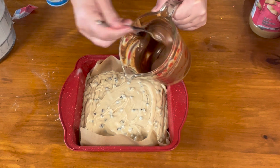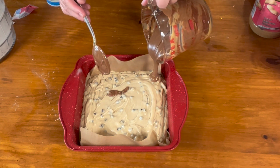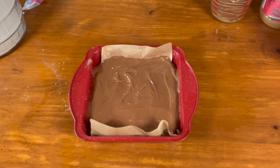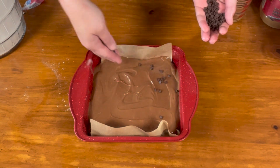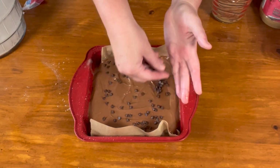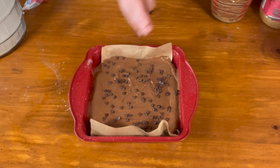Oh my goodness, that looks good. Then you're just gonna drizzle it all over top. Now this isn't in the recipe, but because one can never have too much chocolate, I'm gonna sprinkle a few chocolate chips on top. Then we're gonna chill this for several hours, at least 3 to 4, or overnight.